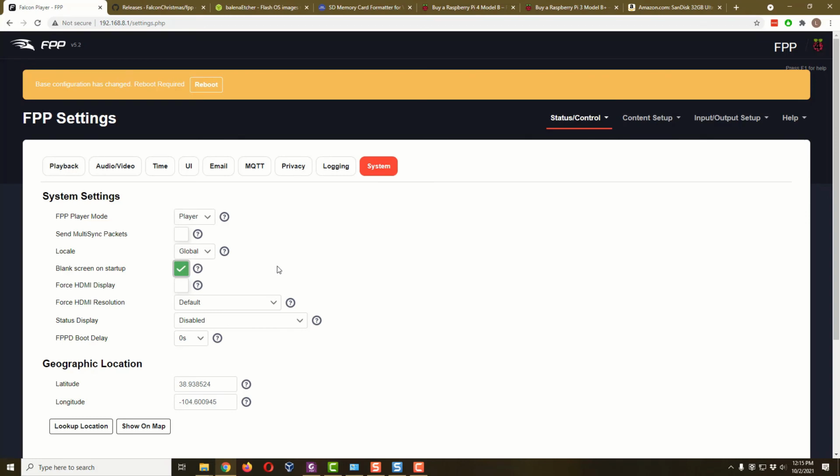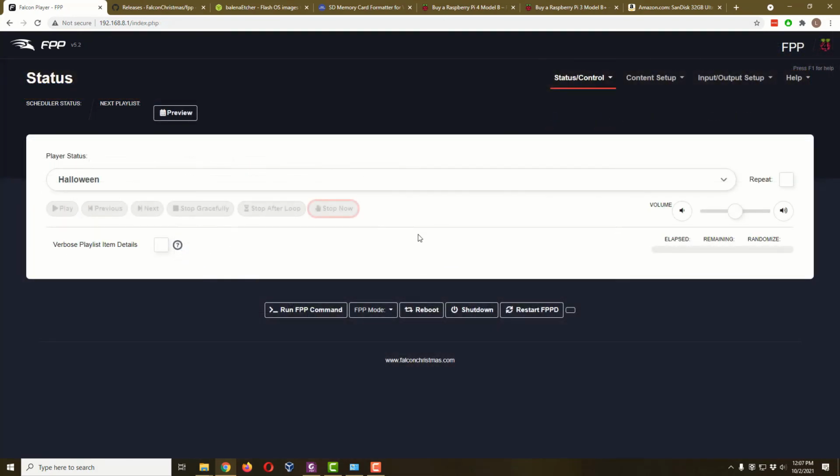And if you have it set up for DHCP, it could change, and then maybe you'll have a hard time finding your Pi. Now, again, you could use a network scanner or go to your router and look for devices and find it that way. But for most folks, that's a little bit complicated. So only do this whenever you know that you got it all fixed up and you know exactly where your IP address is going to be every time that your Falcon Pi Player boots up. So that is the very basics.